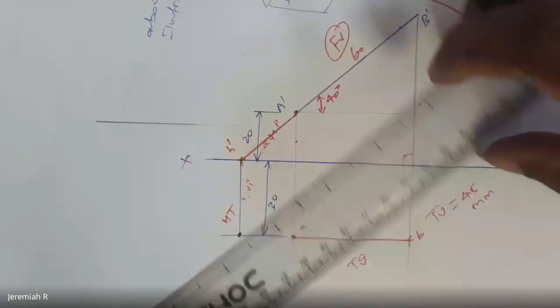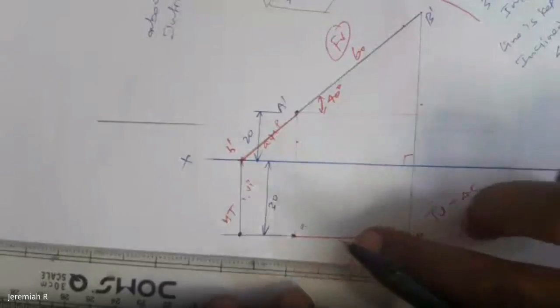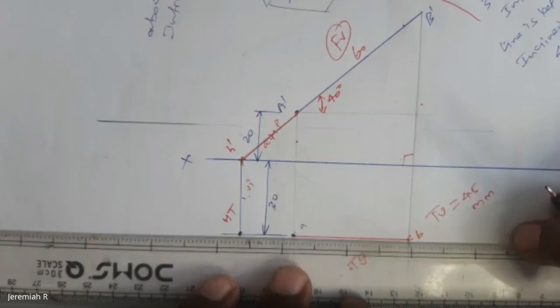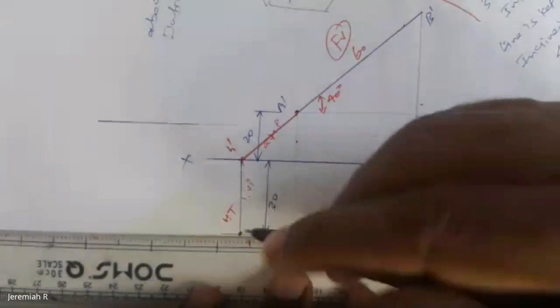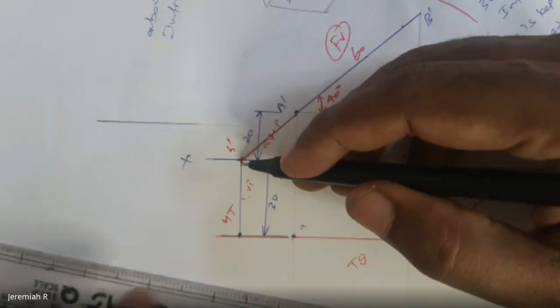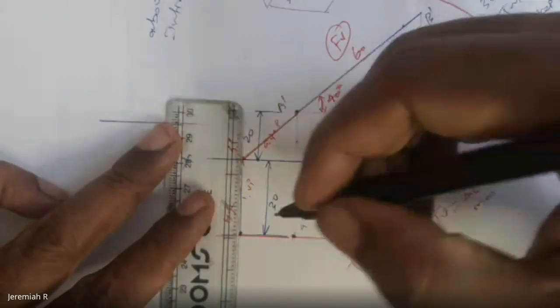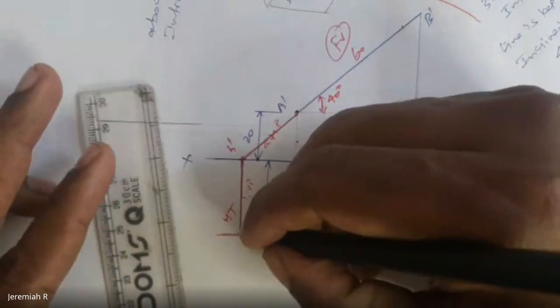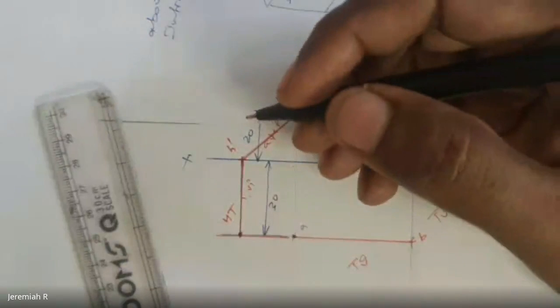I'm giving some name here, H dash. This top view length is there. The top view got a straight line, but reduced length of line. Just draw some extension line from this, and from H dash draw a vertical line. So both will intersect somewhere here, and you'll get a particular point.